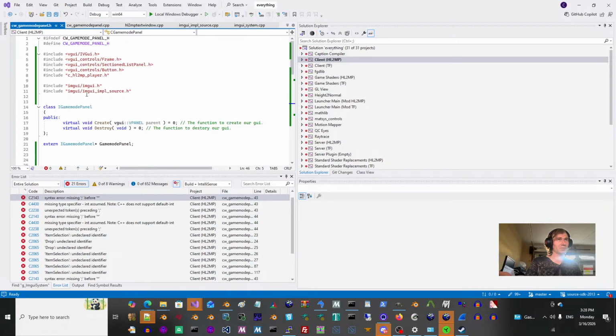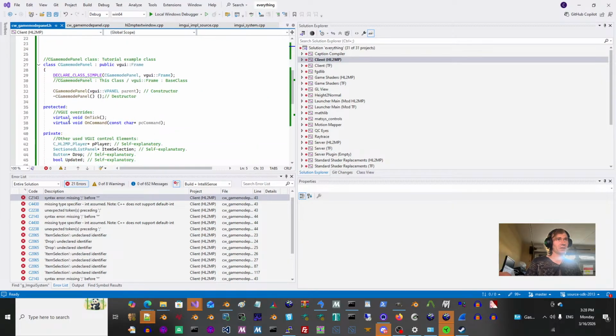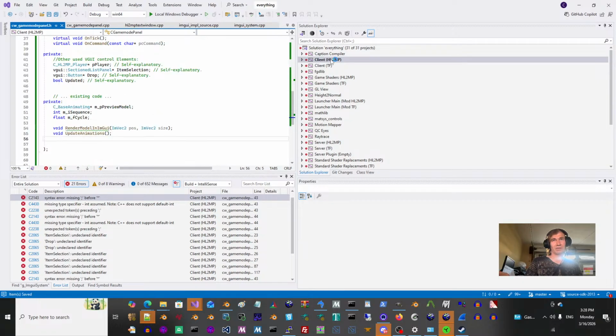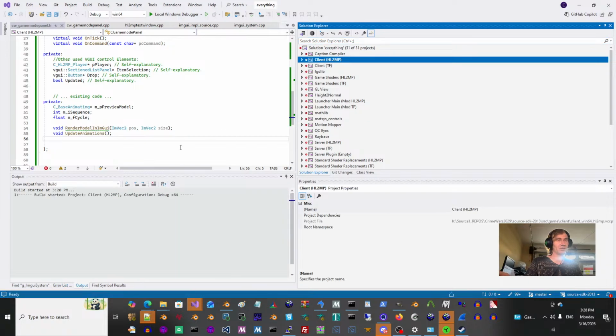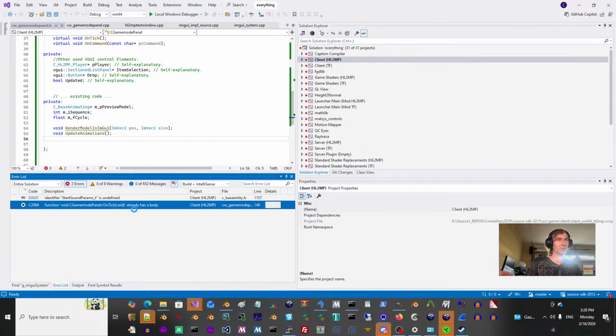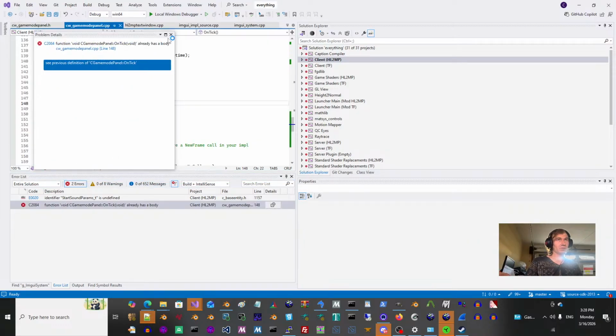Not a problem. Okay. Why? Because I didn't do namespace. That's just BS. vGUI: So we're gonna have a mixture here of vGUI and ImGui. Cool.